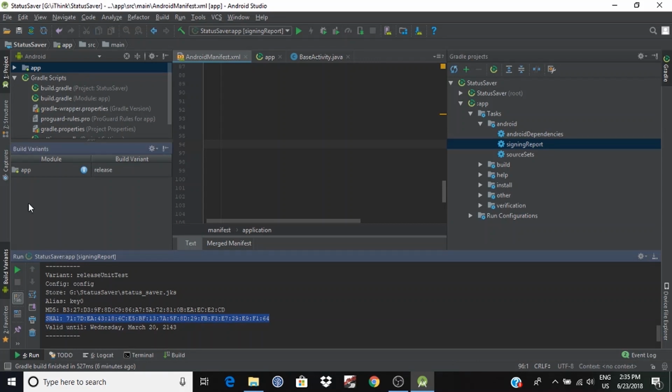As you can see, both keys are different. So if you are going to release your application on Play Store, you must use the SHA1 fingerprint of your release build variant. If you forgot to replace or add the release key for your application, then your users would not be able to use Google Play services like Google Sign In in your application. That's why you must use the release SHA1 fingerprint.